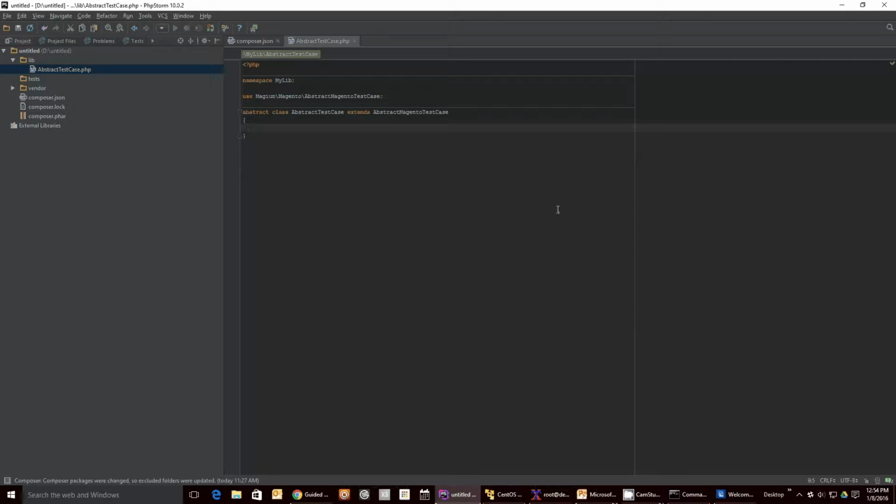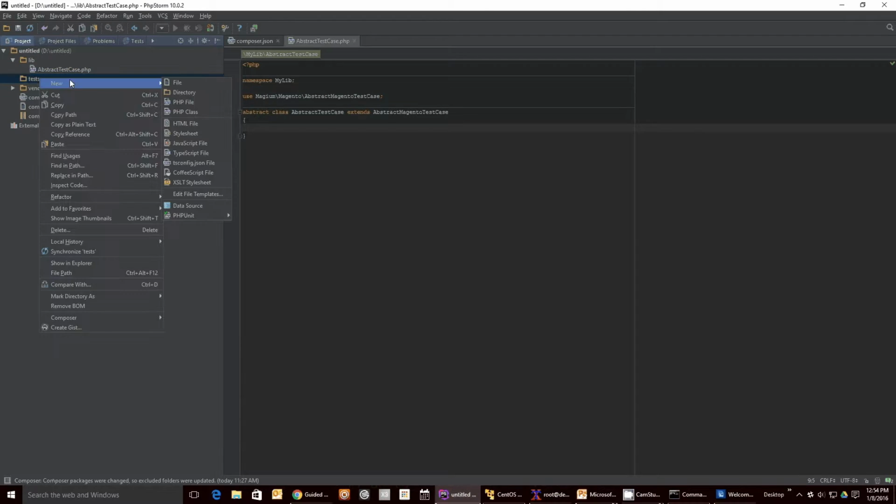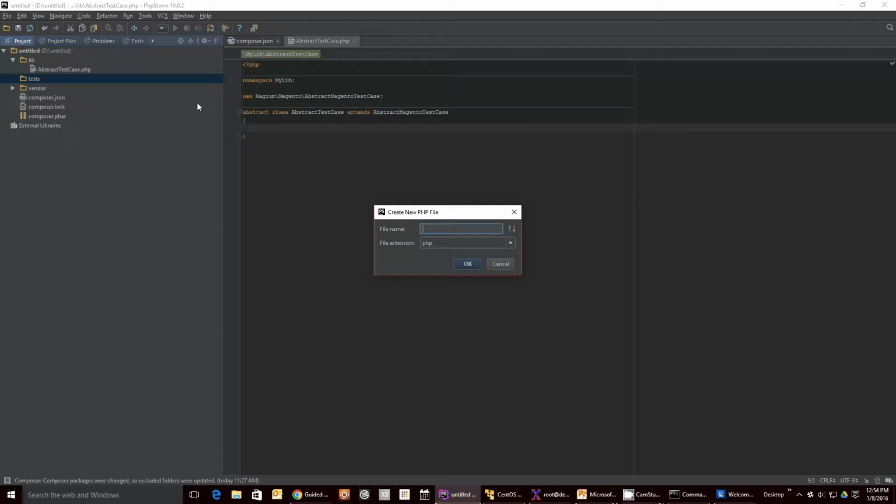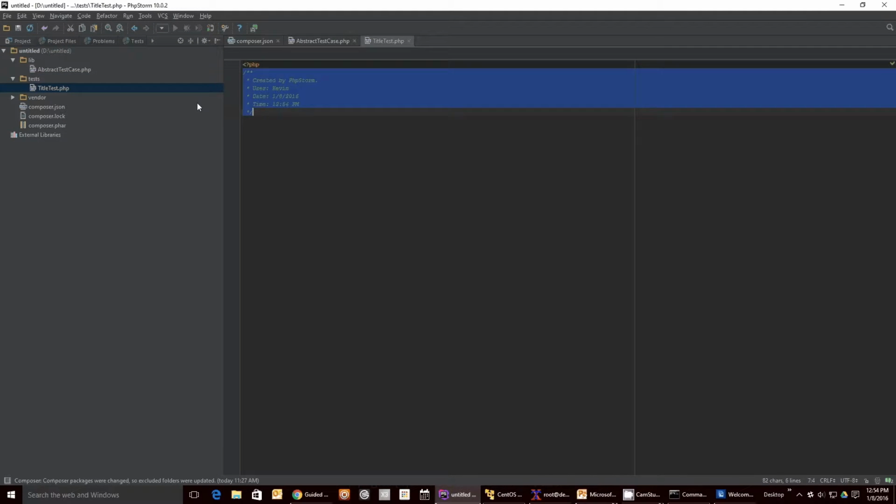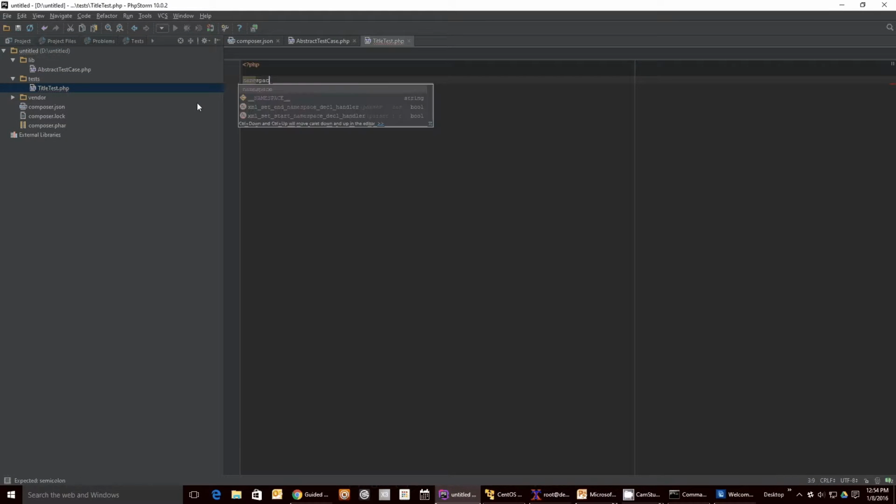And what we're going to do is we're going to create a new test case called Title Test. We're going to give it the namespace of my tests, again, to match up with our composer setup.